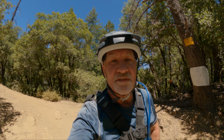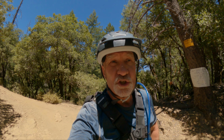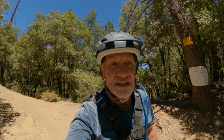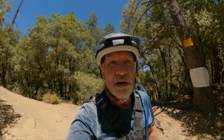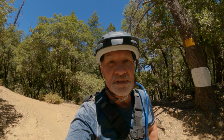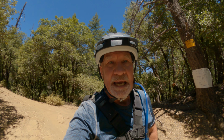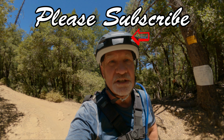I took the second Divide Trail instead of the third Divide Trail, which I took 4 years ago when I last rode this trail. And the second divide is beautifully flowy, but it's alternating with these very punchy, steep technical climbs to regain a whole bunch of elevation. So it's up and down and up and down. And it's physically brutal. So I wouldn't do it again unless you're up for a big challenge.